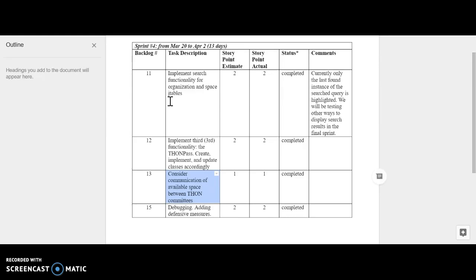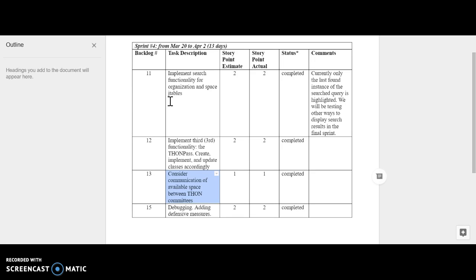Once again, in case you've forgotten, we are developing an application that is going to be used by the Thon Technology Committee with the purpose of improving the organization/logistics of the Thon Dance Marathon event. In this particular sprint, we focused on finalizing the space assignment functionality, which was originally created in Sprint 2, as well as implementing another functionality for our stakeholders.